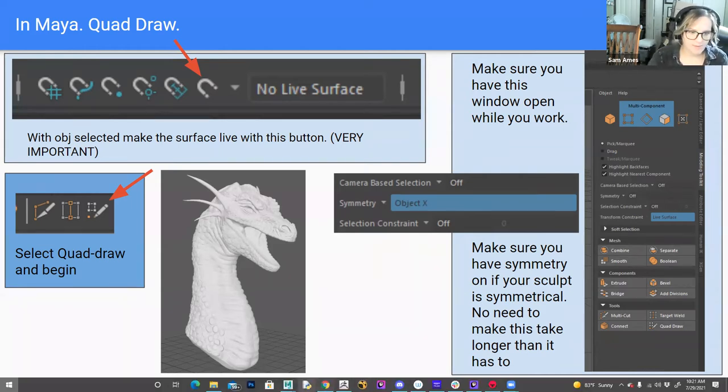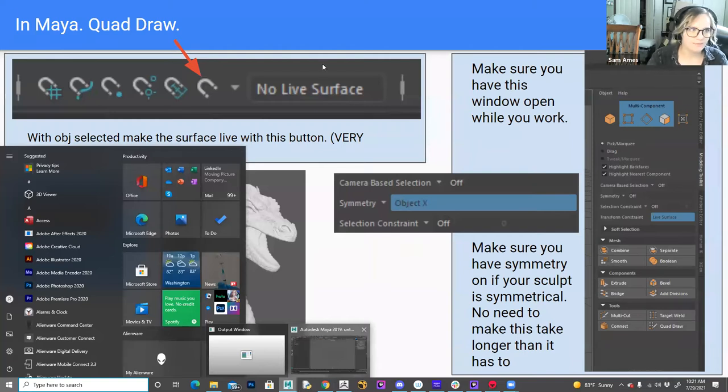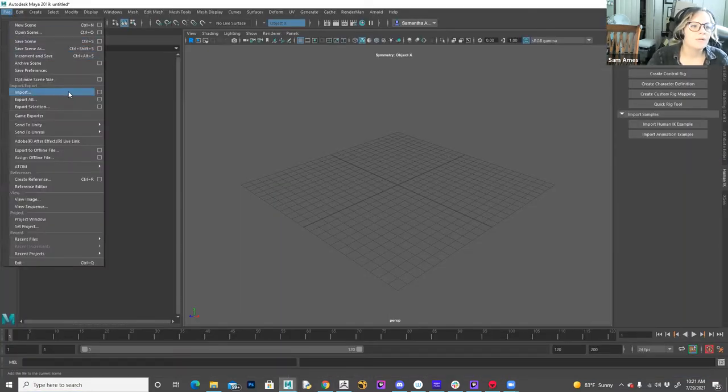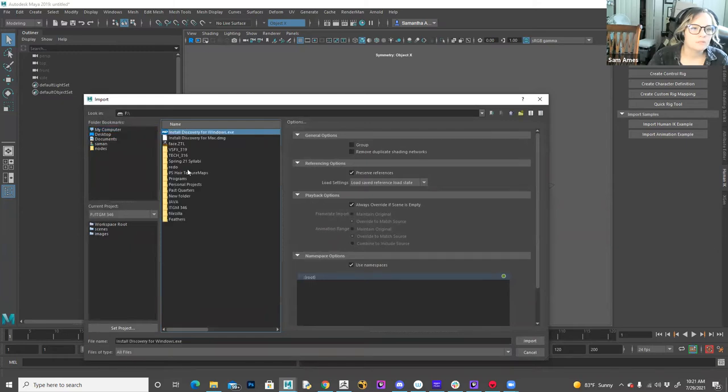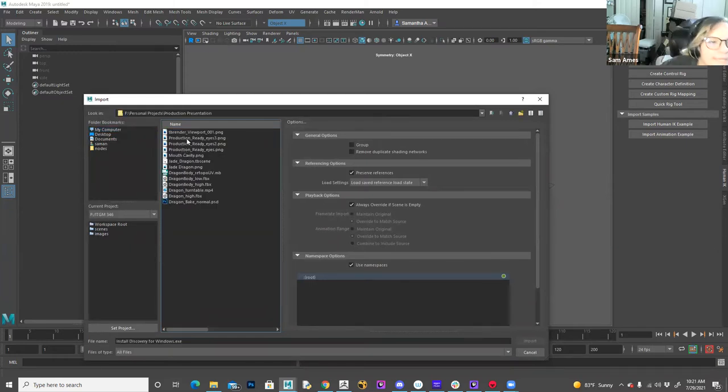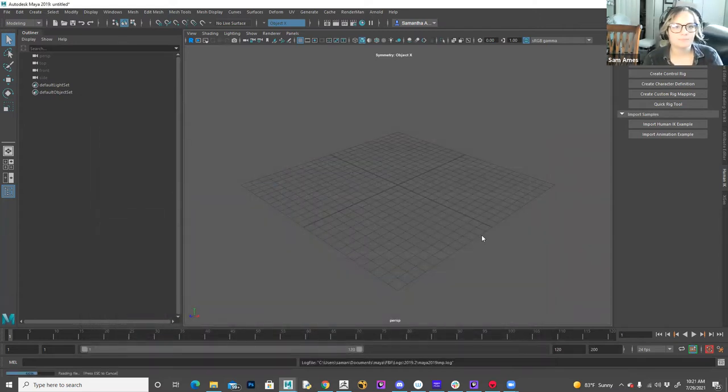All right, so we're gonna open Maya now. I already have it open, thankfully. And then we're gonna import a model. I'm gonna go to my computer, this original project. And then I'm gonna go to my dragon body high because it needs to be retopologized. I'm gonna import that. It might take a second because this right now is pretty high poly, although it's pretty simple, so it won't take too long.